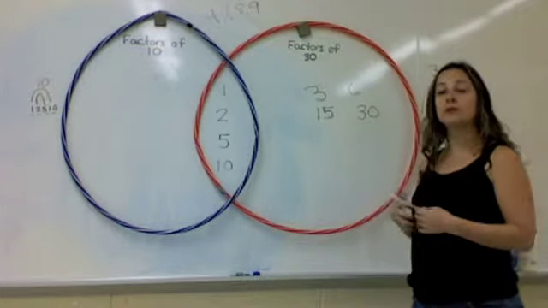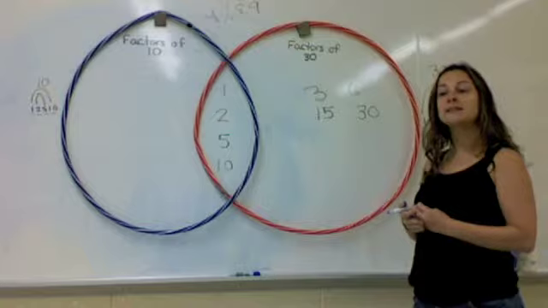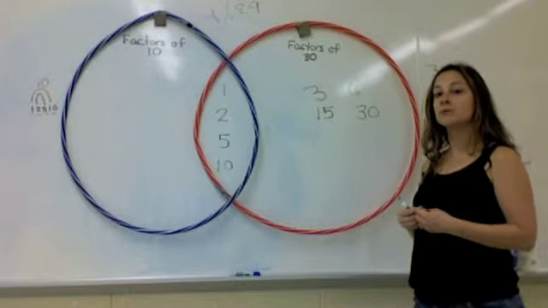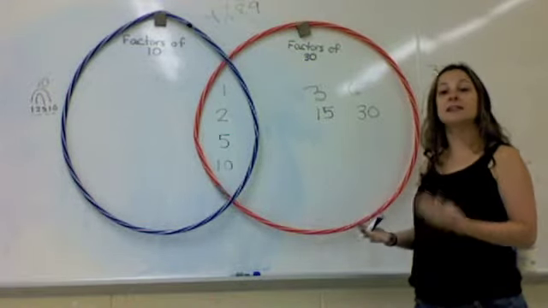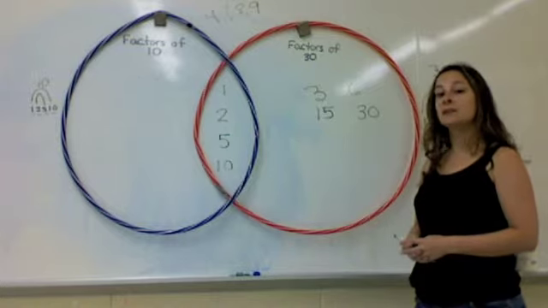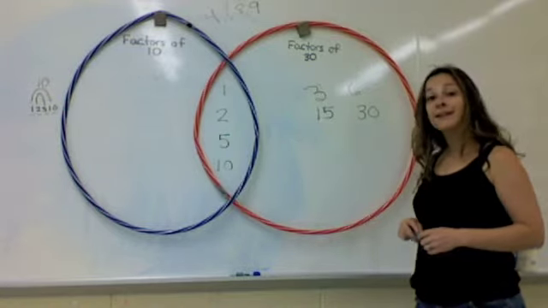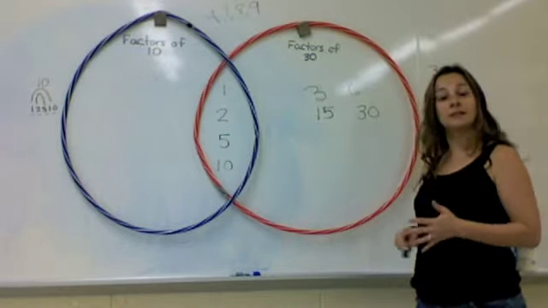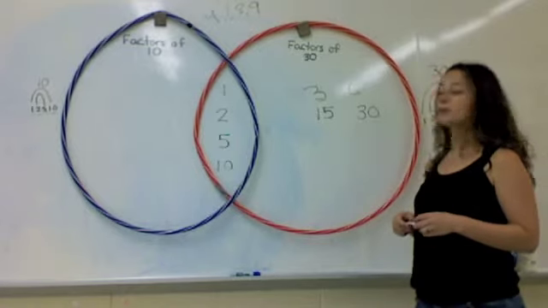Venn diagrams we'll use a little bit later to really help us understand some things as far as what we're going to call greatest common factors and least common multiples, but that's something that we'll talk about in a little bit. You can begin to look at the videos on least common multiple and greatest common factor if you're interested in seeing them.